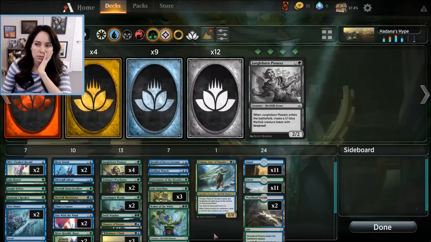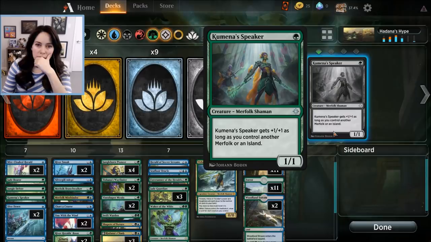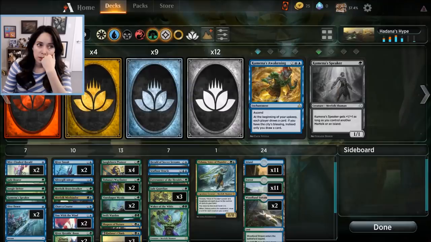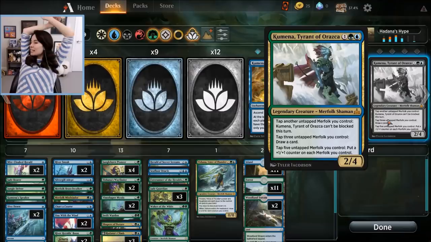What does Kamina do again? Oh, Kamina Speaker? I mean, Kamina Speaker is very good in this deck. I don't think we have Kamina's Awakening, though. This mana base is like... Which other Kamina am I missing, Molly? Oh, this Kamina. Yeah, tap another untapped merfolk you control. Oh my god, but it's a mythic? God damn. I'm not made of Kuminas, you guys.